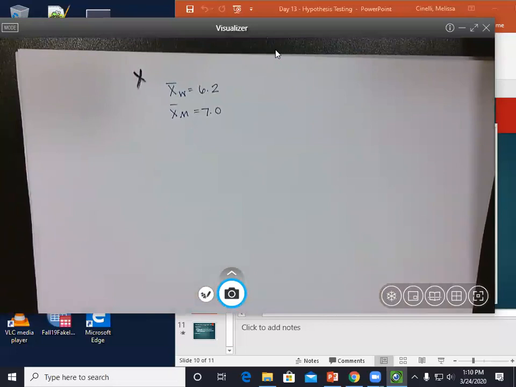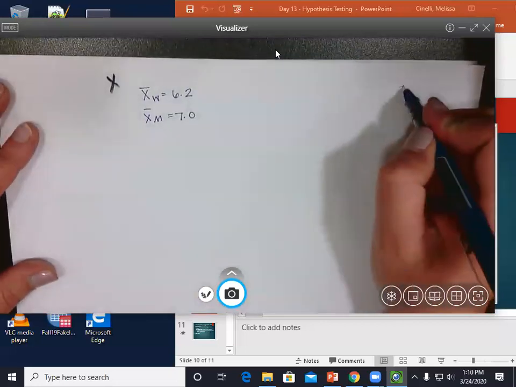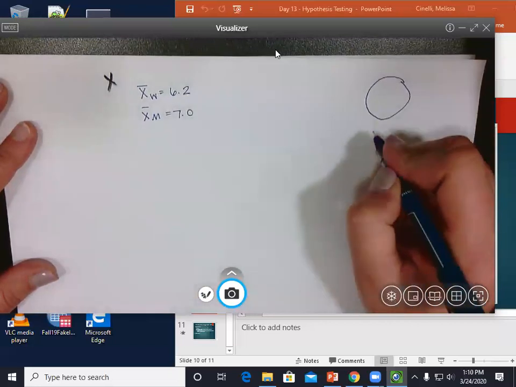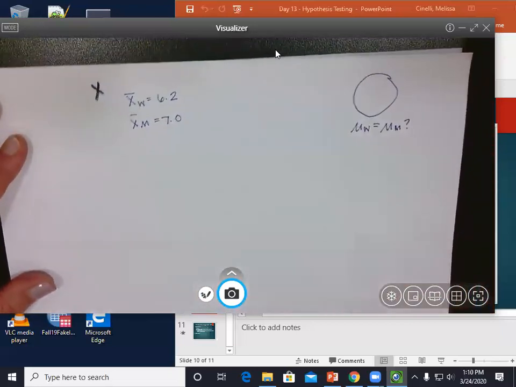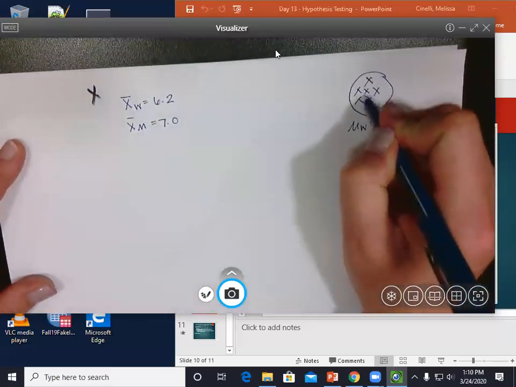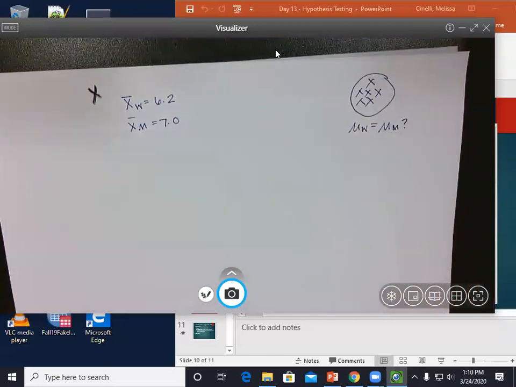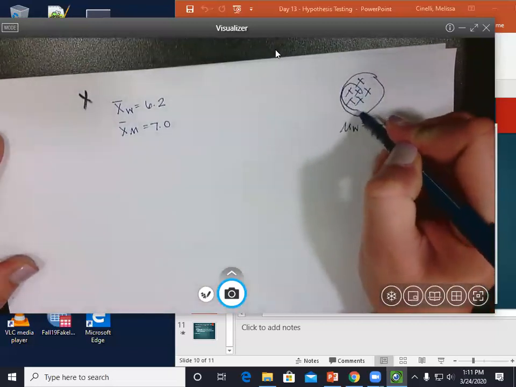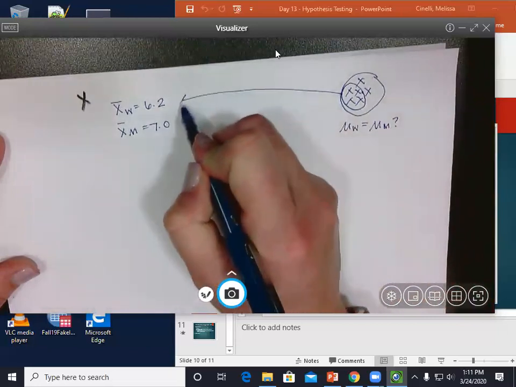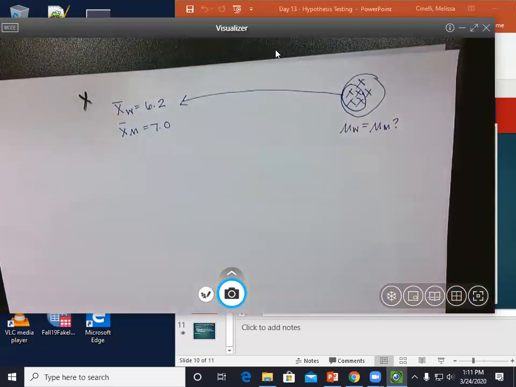And we want to know, remember our goal always is there is some population, and we have this question about the population. Is the mean for the women equal to the mean for the men at the population level? This is our population over here with all the people in it. In order to learn that with perfect accuracy, we would have to conduct a census, and we would have to have bias-free measurement. But those things aren't going to happen, so we settle for the next best option, which is that we draw a sample, and that sample gives us this information over here. The subset of the population has told us that the women's purchase intentions average 6.2 and the men's purchase intentions average 7.0.